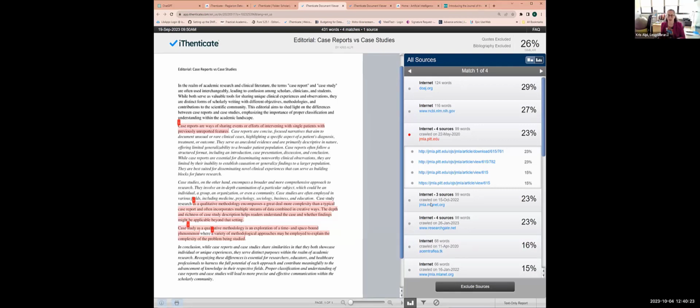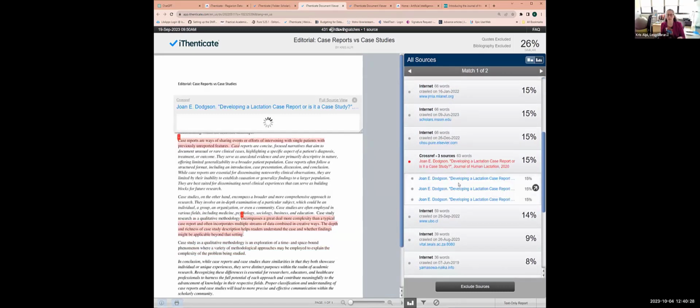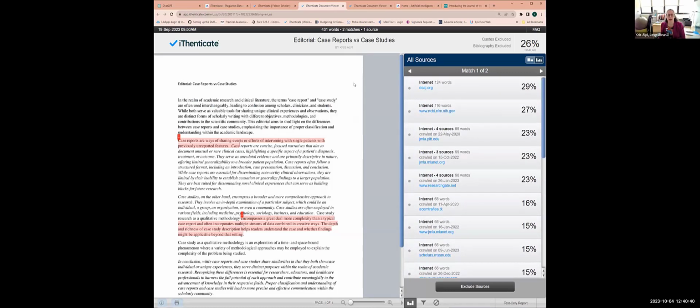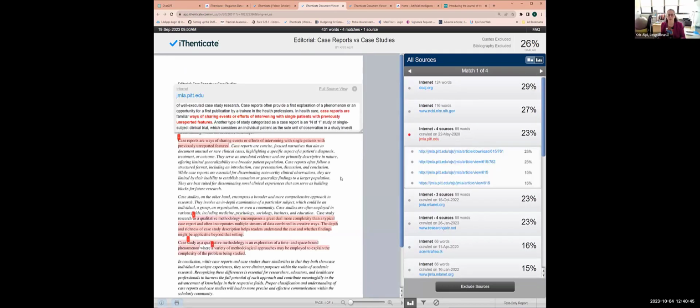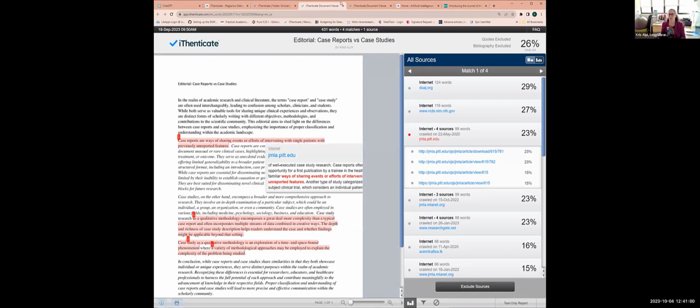It did find other things that I didn't put into it, including something that was actually citing my text, and it thought I was plagiarizing from the text that was citing my original text. So time passes from when these things happen. But that is essentially what the matching looks like. And then it's up to you to decide, looking at the original versus what it shows you, do I actually think that this is really plagiarism or something else? So it has a lot of human judgment attached to it. So that's what the reports look like.